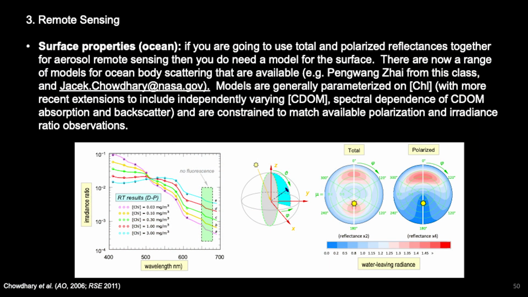We're going to see a lot of this. I just wanted to note that Peng Wang has a really nice model of the ocean body that incorporates polarization. My colleague Yatsik Chowdhury has one, and you can get the scattering matrices from him if you want to have a polarized ocean body coupled to a radiative transfer model. And I think that's probably all I'll say about that one.